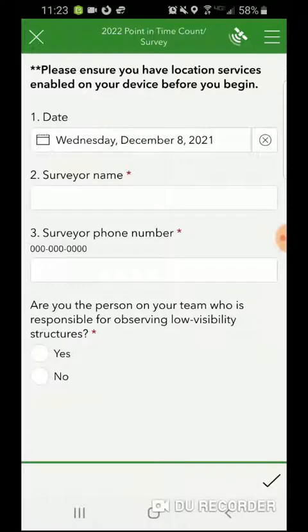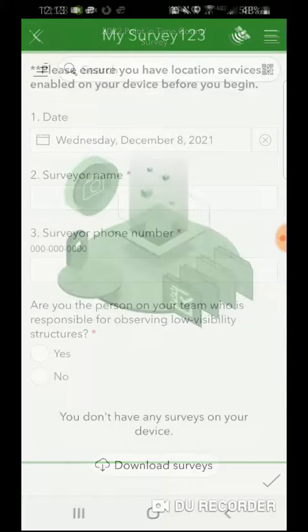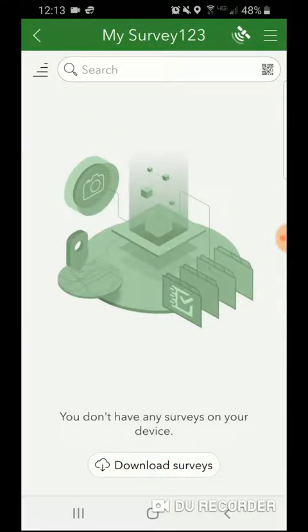So that was how to access the survey by scanning the QR code. That was just one of two ways through which we can access the survey. Now let's walk through the other option using a web address. Keep in mind, if you've already downloaded the survey using your QR scanner, you don't need to complete this next step. But if you haven't, follow along to access the survey through your browser.